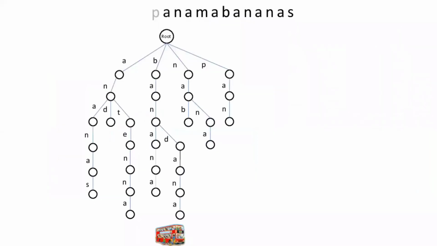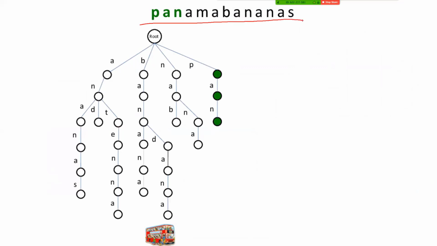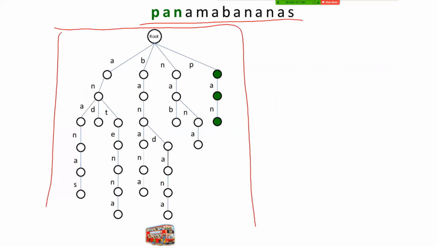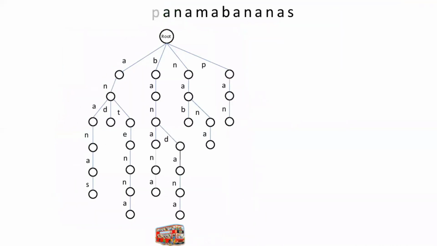Let's demonstrate that. So this was my genome. This is the collection of all the short reads that I'm searching. I'm going to try the first position of the genome first. I'm going to go through every character here and spell out P, and then spell A, spell N. I ended up at a leaf node. I have found out that there is a hit in the genome for this leaf node. Whatever pattern was used to end up at that leaf node, there's an occurrence in the genome of that pattern. I'm going to move on to the next character.